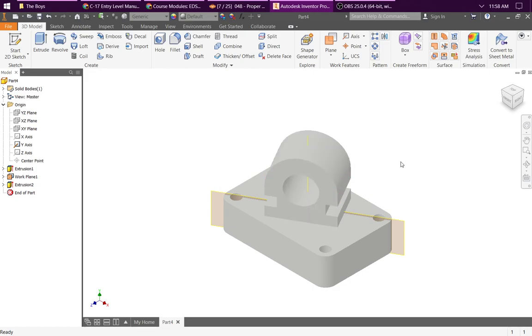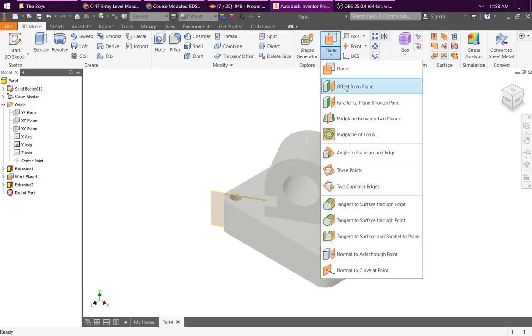The last thing we need is a hole through the top. We're going to use another work plane to do that, because we only want the hole through the top. We don't want it to go all the way through the entire thing. So we're going to create a plane that is offset from this surface. So I'm going to choose offset from plane under our work plane options.